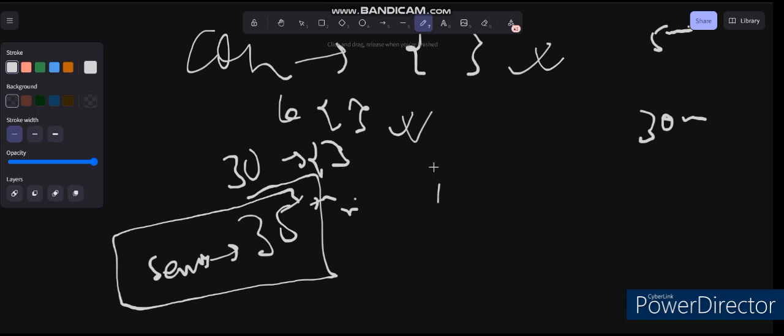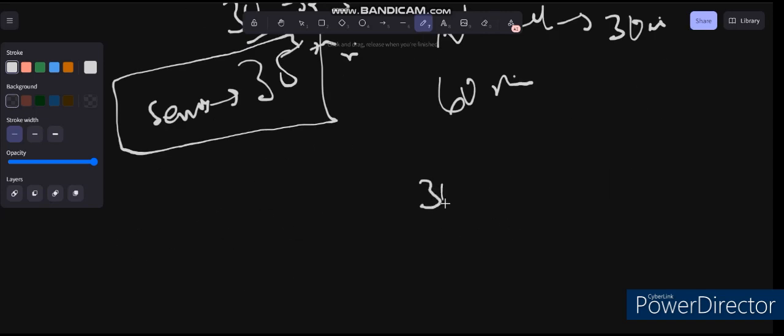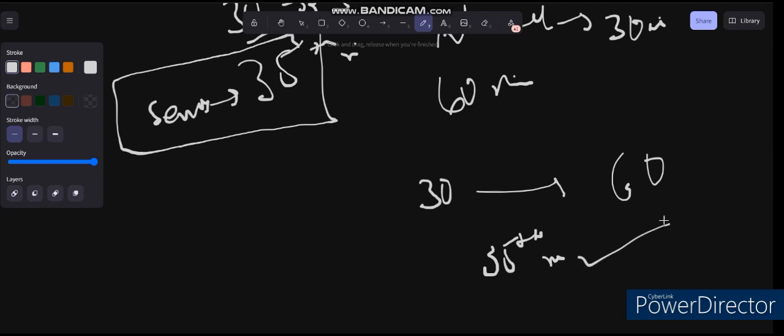But the interval is how much time? The interval is 30 minutes, right? So the TCP connection will again be established after 60 minutes. After 30 minutes it was established, then after 60 minutes it will be established again. But the data the server received at the 35th minute, right? So there is a 25 minute gap. If the connection is set up again after 1 hour, then the client will get the data from the server. But there is a 25 minute gap.